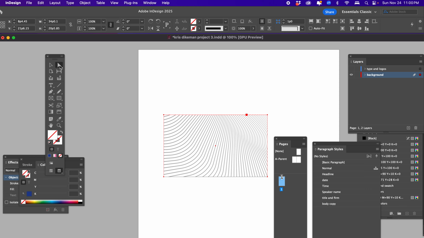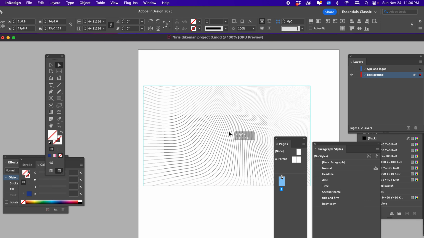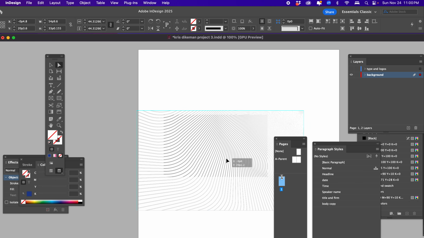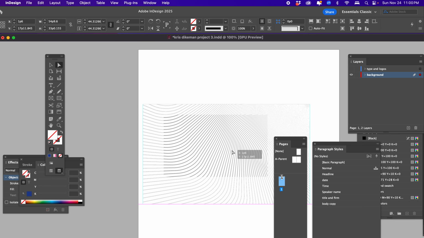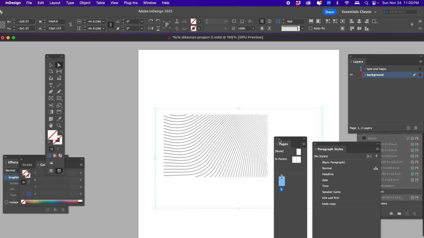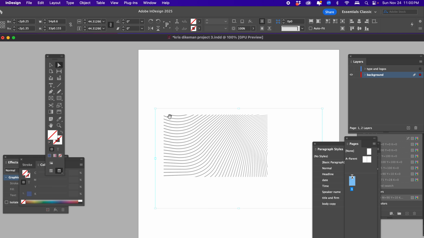If I take my direct selection tool and I click and hold, I can see the rest of the image now. So I can figure out where I want it to go. All right, so there's a frame edge and there's the image edge. Don't get them mixed up.